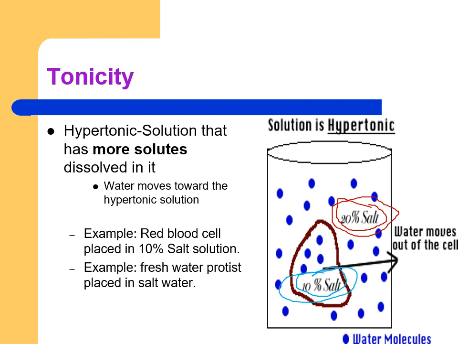And so our rule, if you remember, is that water always moves towards the most solute. So water is going to leave my cell and go out into the solution, trying to water down this 20% to get closer to 10. Now this is not going to work out so well for this cell. This cell is going to shrink, and then eventually it would die because of that. So it removes the water. In this case it's salt, which most of us can relate to the fact that salt will pull water out. That's why if you're ever stranded on a desert island, you can't drink salt water, because the salt water will actually dehydrate you more by pulling water out of your cells, and then you will die quicker, right?